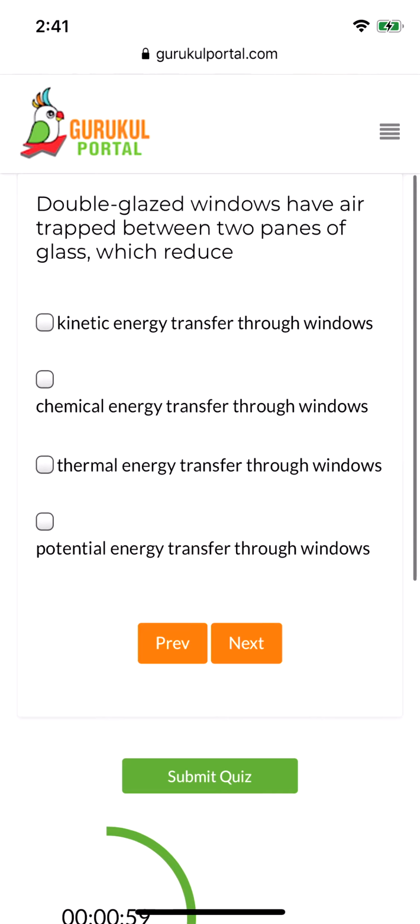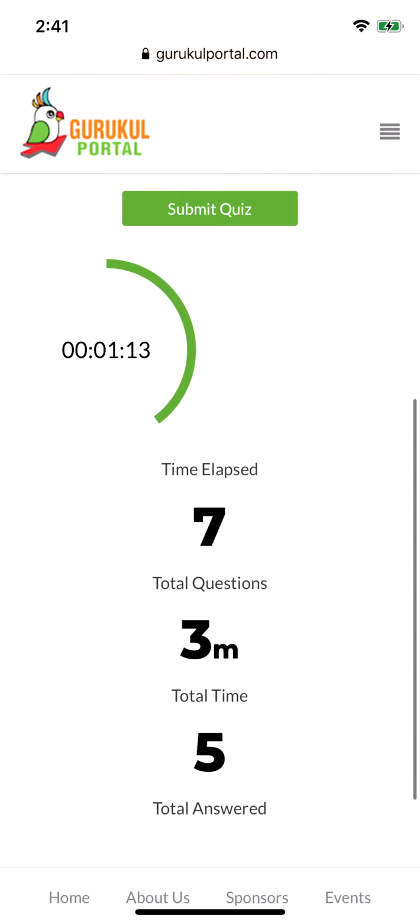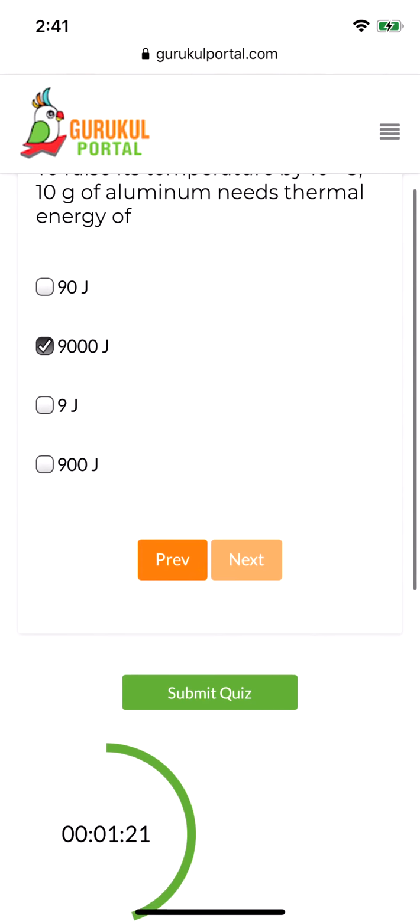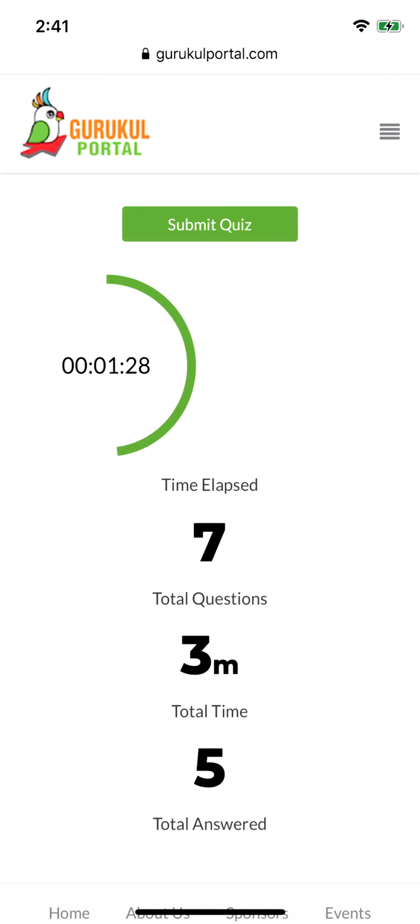So if we select the answers for the questions, and once we arrive on the last question, you can see that the next button is grayed out. This is because there is no next question after the last question. So if we go down, we can see that the total questions is 7. However, the ones answered are 5. This is because Gurukul doesn't count the current question you're on as answered yet until you go to the next one. But that doesn't happen on the last question. So the total answered if you're on the last question and you answered all the ones previously should be 6.